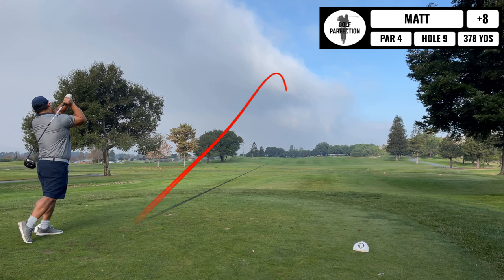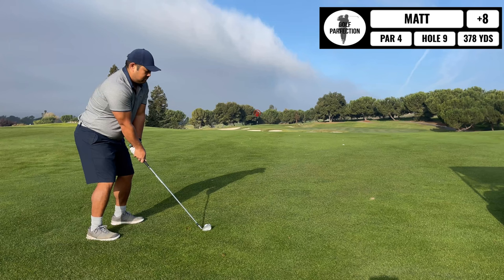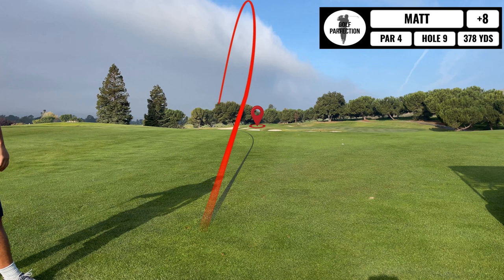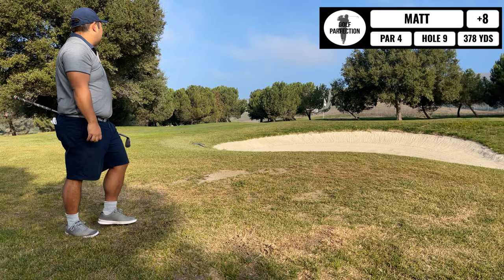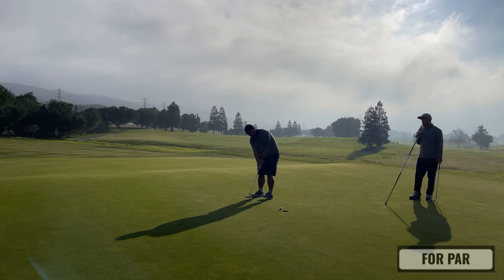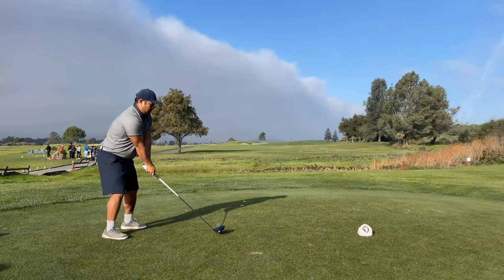Next up is a pretty straightforward par four. I hit a little bit of a heely cut, so it didn't go all that far and I have a long second shot. This one's kind of funny because I ended up slipping and pulling the ball to the left — I'm just glad I made contact. Now I have a really tough look into the green for my up and down. I'm right behind the trap and have to barely land it on, and that's what I do — a really good shot. This is all I have left for my par putt, and I got up and down from a really tough spot after a shady second shot.